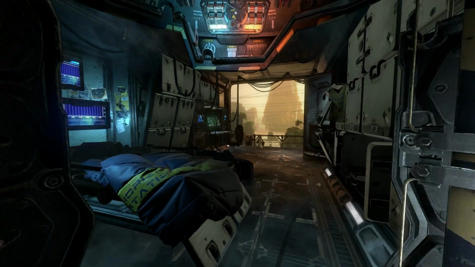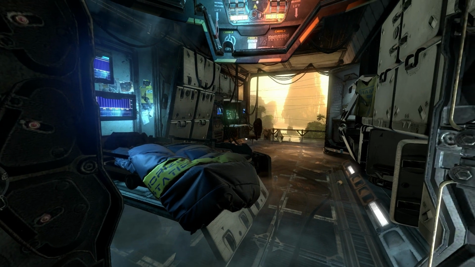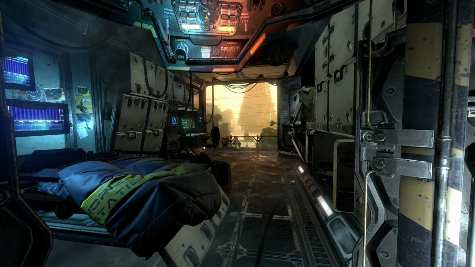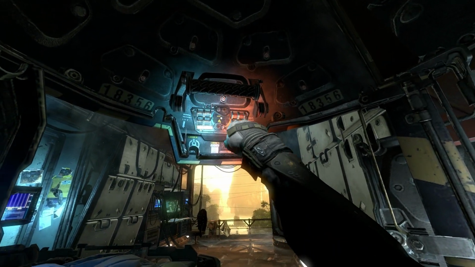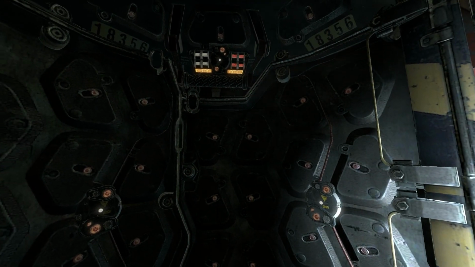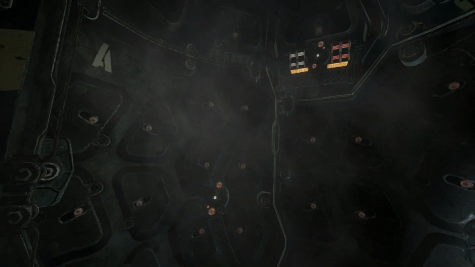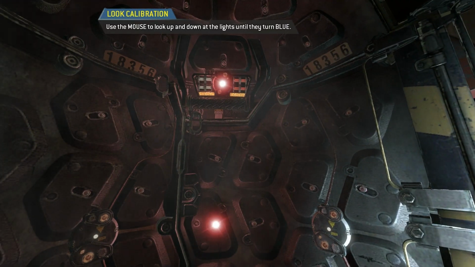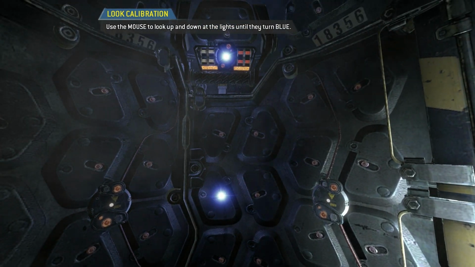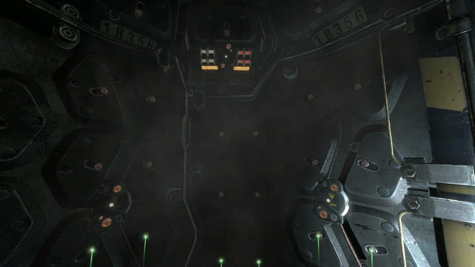This unit is authorized for military use only. Possession by an individual is a class 1 felony. Welcome to the Hammond Pilot Certification Simulator. Unregistered user detected. Key accepted. Welcome, pilot. To calibrate the AR display, please look at each of the red lights. Would you like to reverse the vertical look input? Calibration complete. Simulator initializing.